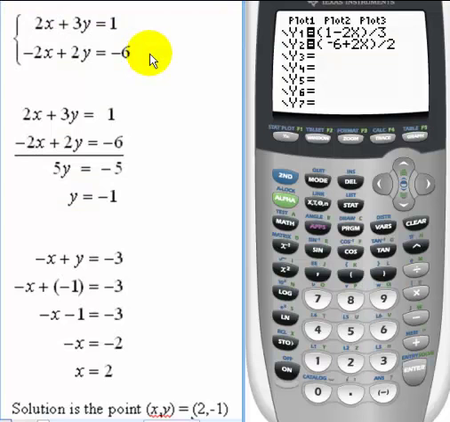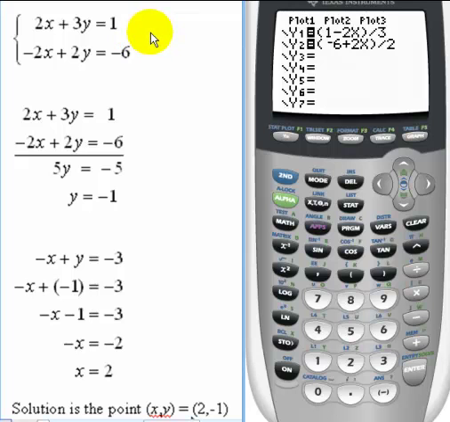In this calculator tutorial, I'd like to show you how to find the intersection of two graphs, and in doing that, I'm going to illustrate using this technique to verify a solution of a system of linear equations. Over here on the left side of the screen, you can see that I have two equations that are linear, and the directions of this problem might say solve the system of equations or solve the system of linear equations.